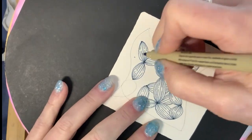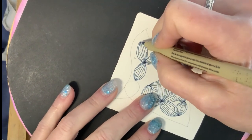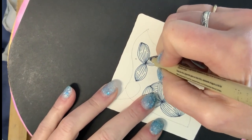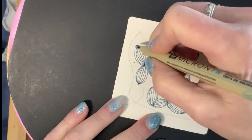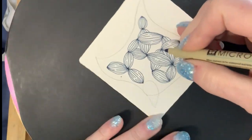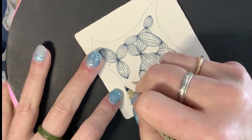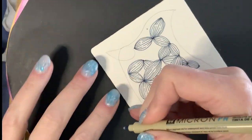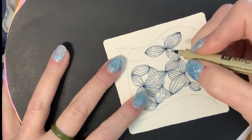Now you can see my lines are all over the place. They're a little bit uneven. They're different sizes. It does not matter. Okay. All right. And do I want this one to go back here? Do I want it to come here and then maybe connect these two?